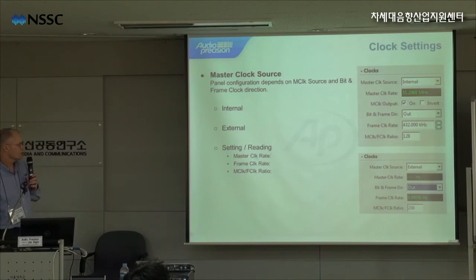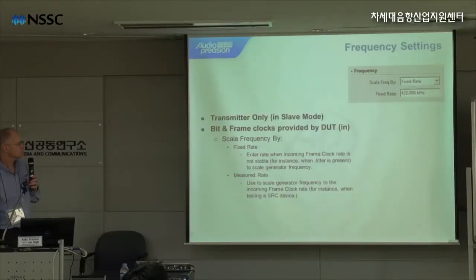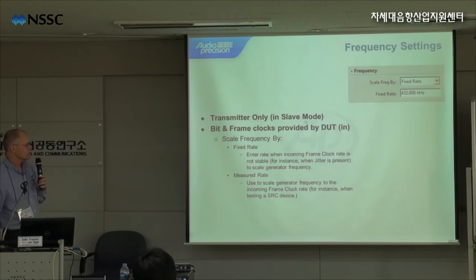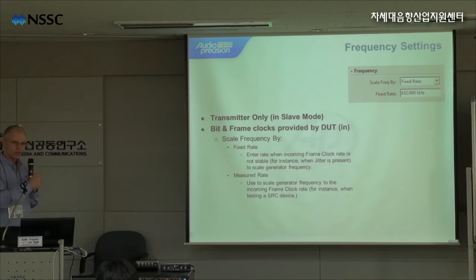So for settings and readings, we have the master clock rate, the frame clock rate, and the ratio of the master clock to the frame clock. Now there's the concept of slave mode versus master mode, and it really depends on the direction of the bit clock and the frame clock, whether we're sending the bit clock and the frame clock or receiving the bit clock and the frame clock.